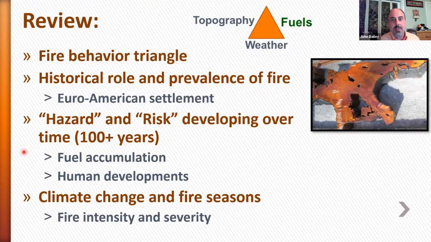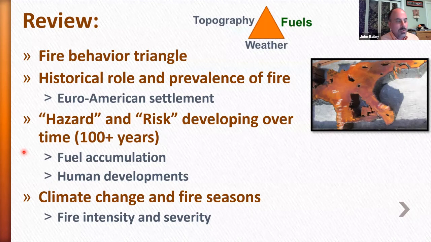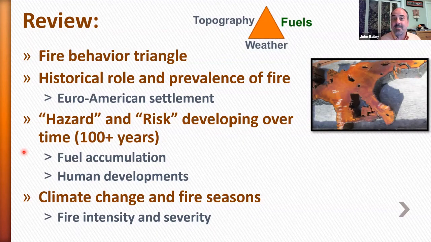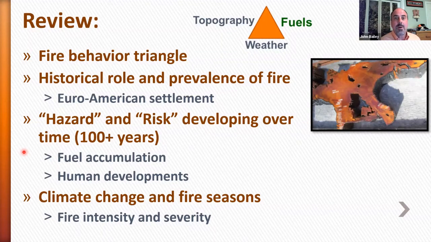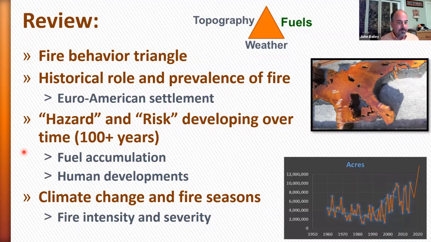It influences kind of the resources that we can put towards fires, but it also changes the intensity of the fires when they burn. That was part of the equation with the Labor Day fires last year. We were right at the end of the fire season, and there was a lot of fuel ready to burn, in addition to those weather conditions that developed, in addition to multiple ignition sources out there. And that's what drove a high severity event as well.